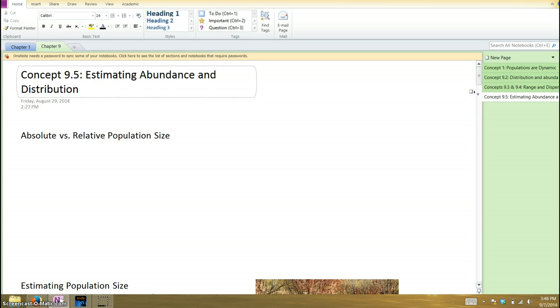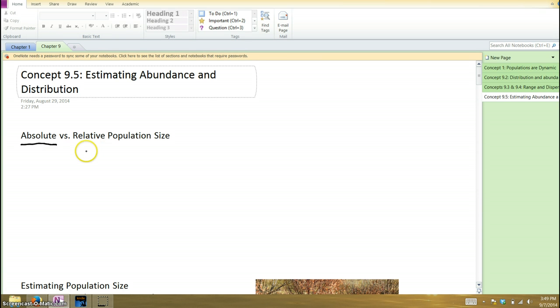Okay, now, how can we go about estimating the size of populations? And typically we do have to estimate size because the absolute population size is the total number, but it's not always possible to get the total number because that can, of course, as you can imagine, take a lot of effort to do that. So often we get estimates of size.